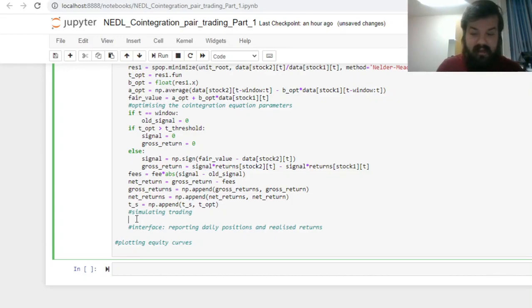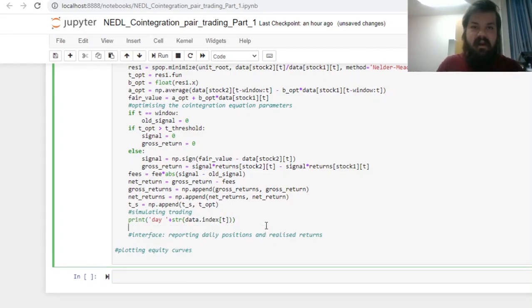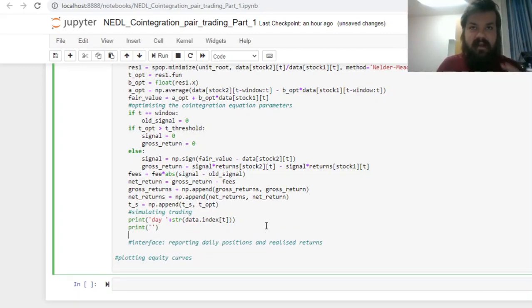So here, let's say that we first print what trading day we are investigating. So "Day" plus the string variable of data index t, which would just print what day we're currently at. Then we'll print an empty row so that the interface is not cluttered.